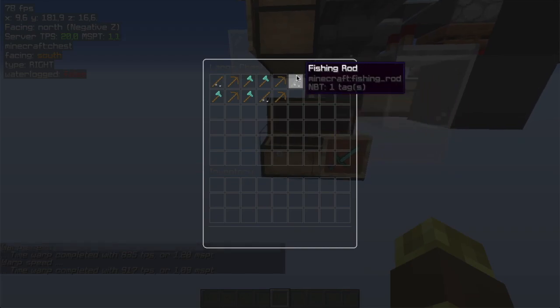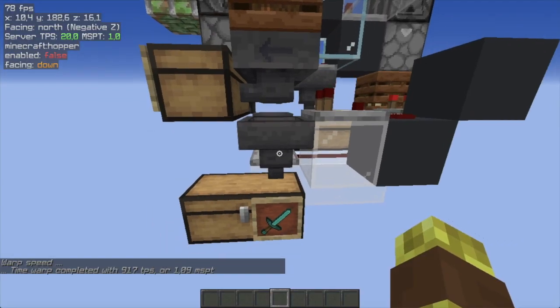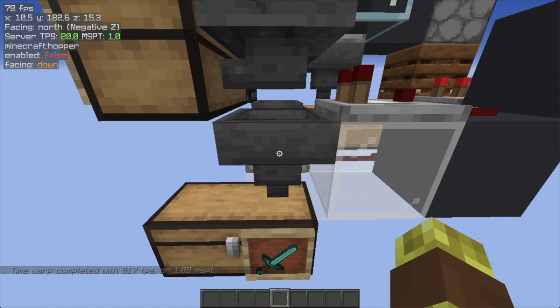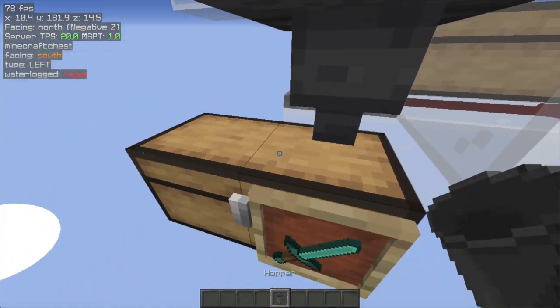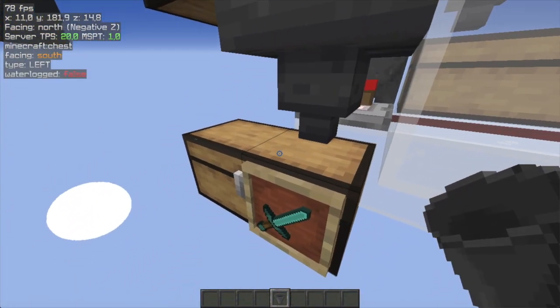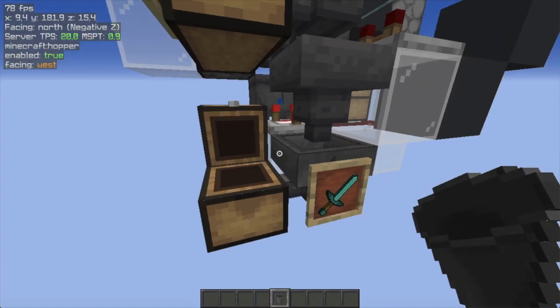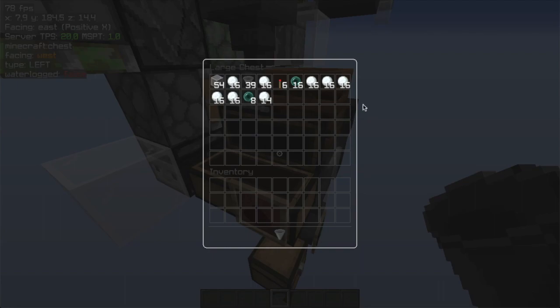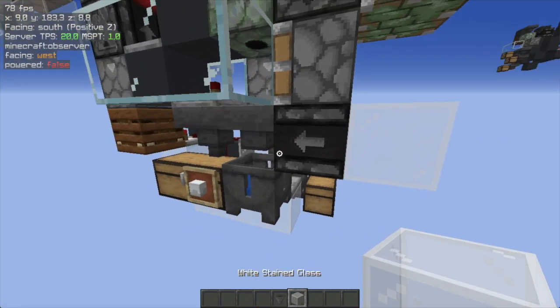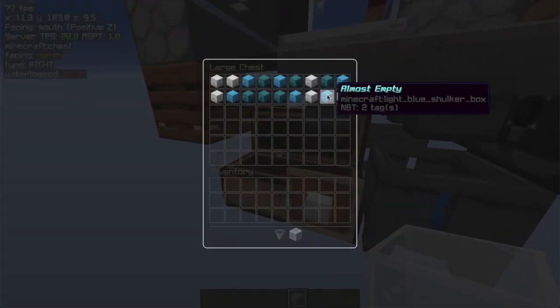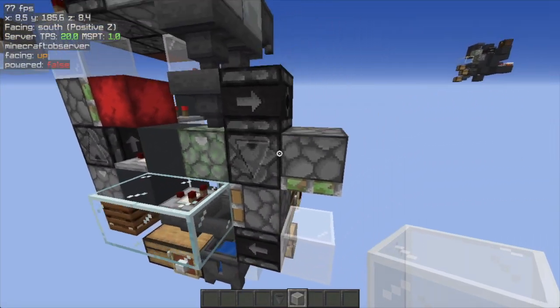Over here we have all the unstackables and one over here, but if you're worried about it, you can always replace it here with a hopper, and yeah, it will end up in this chest. Over here we have all the stackable items, and here the empty shulker boxes, so it worked really well.